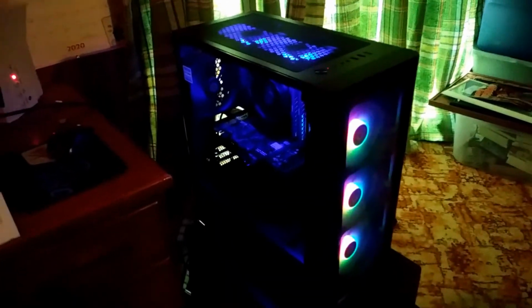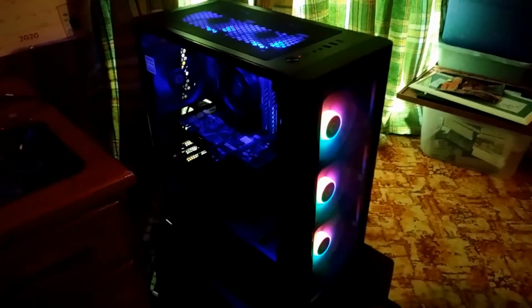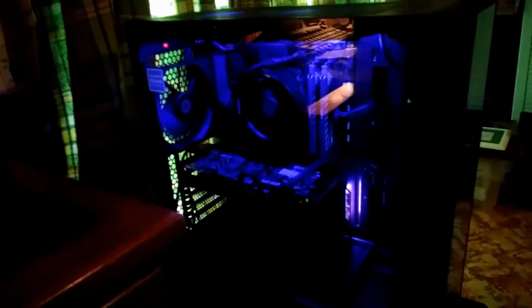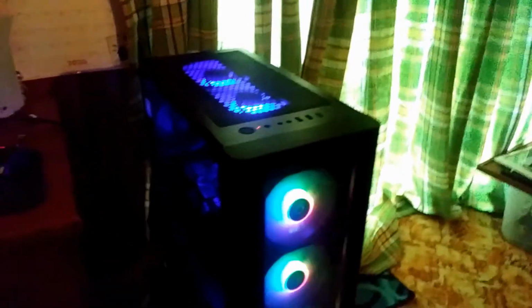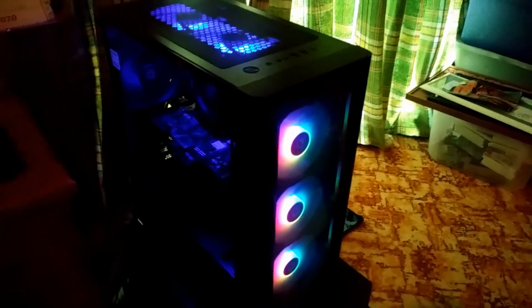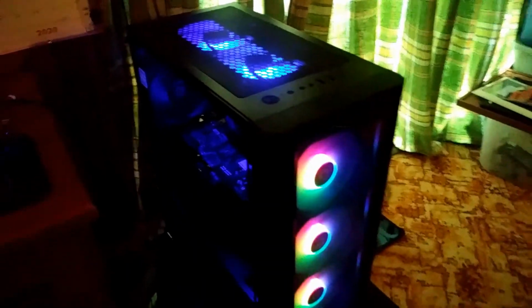All right, what do you think? Ooh, ah. Yeah. Let's get a nice look on the inside there. It's so high tech. It is. It's almost too high tech for the Retromantic. No, I'm good with it. So, yeah, as you see, it's up and running. And notice how quiet it is. Those fans, all those fans are very quiet, which is nice. Because if I have a fan on one computer that is so noisy, it's annoying. So, anyway, there you go.